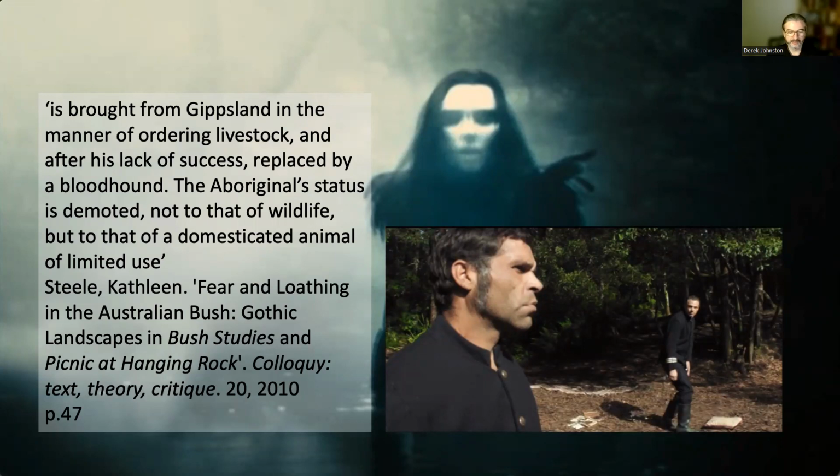In the television adaptation, Joe, the tracker, who we can see in the picture there, wears the uniform jacket of the police, though with no insignia, and speaks English, and is clearly valued and trusted by Sergeant Bumfer, who we see in the background, even as he is treated as other by many of the settlers.